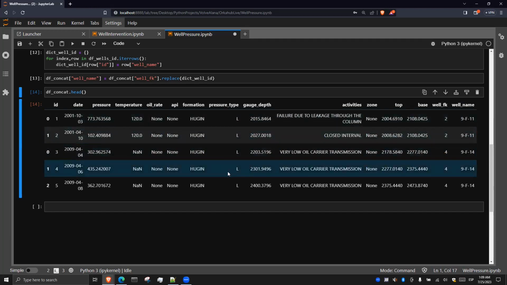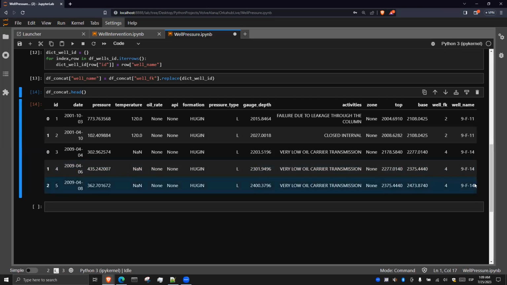I'm going to create a function for later sessions that will try to avoid this method, and it's going to be a much easier way to change it, okay? Excellent.